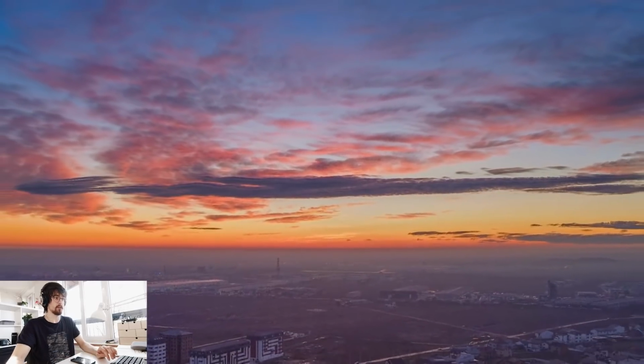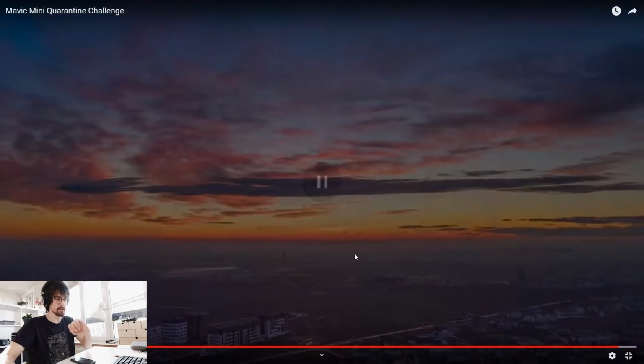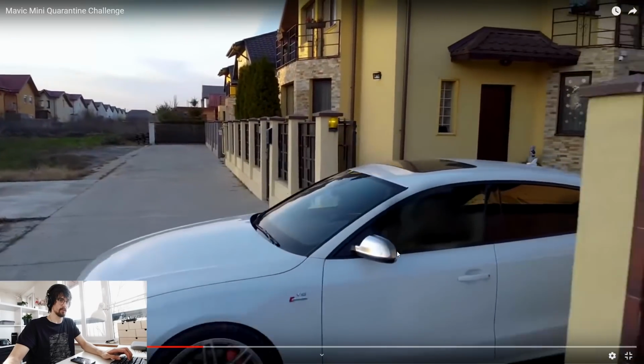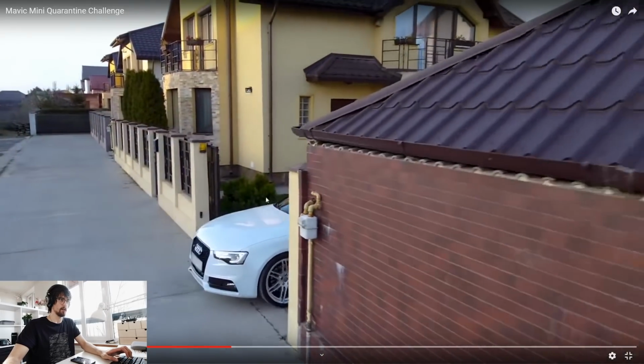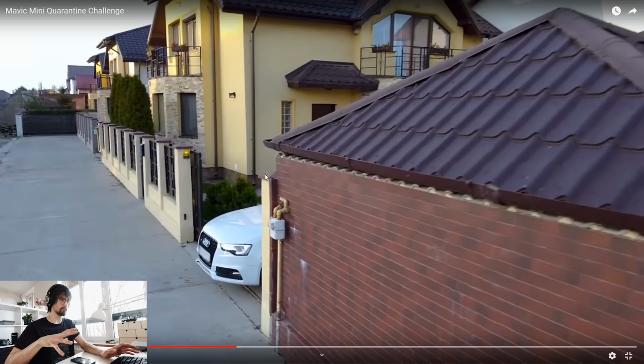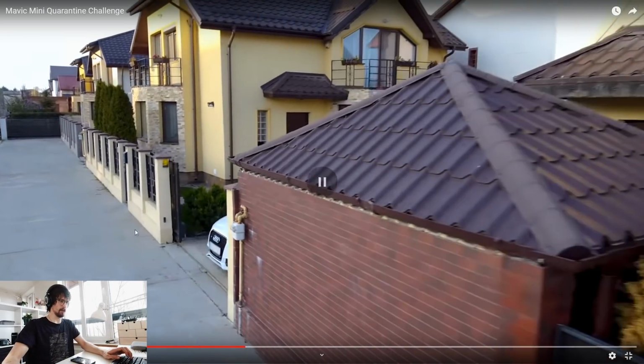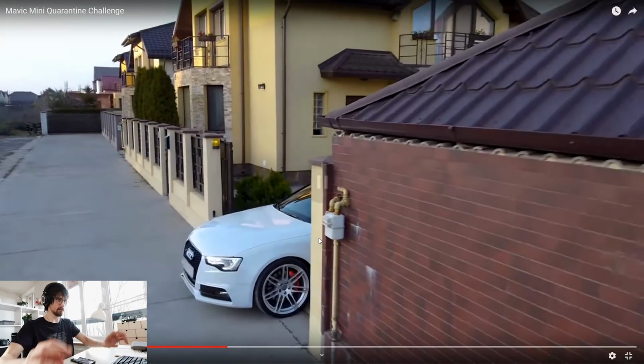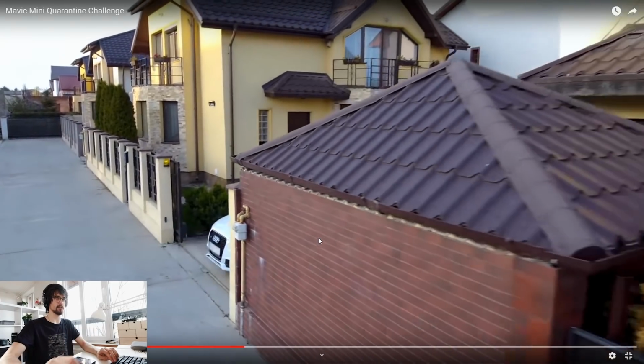That's a funky cloud, but I wouldn't put this shot at the end, because this shot was very impressive. This shot was very impressive. I like how you were combining many moves in this one drone motion, and you also have this car moving in the shot, which also livens everything up, and it just looks very exciting.